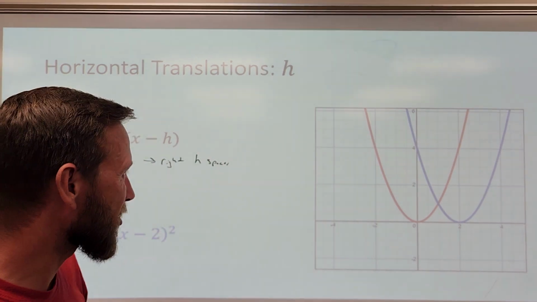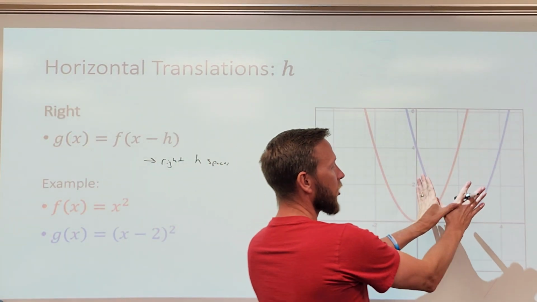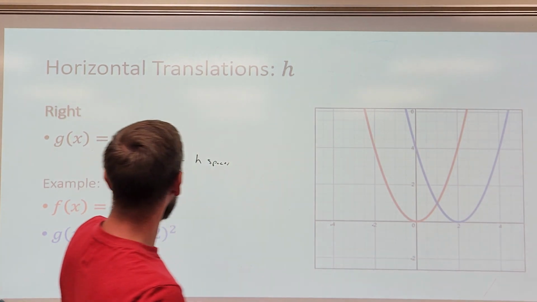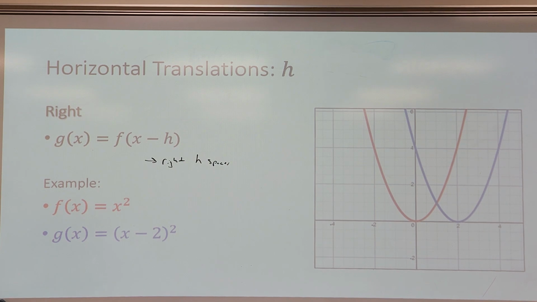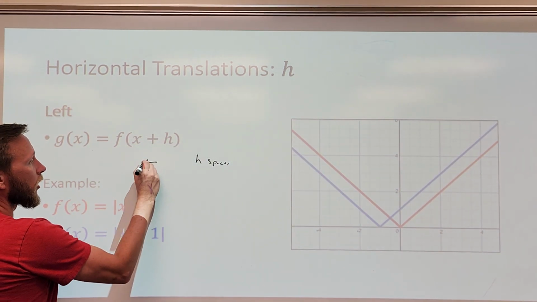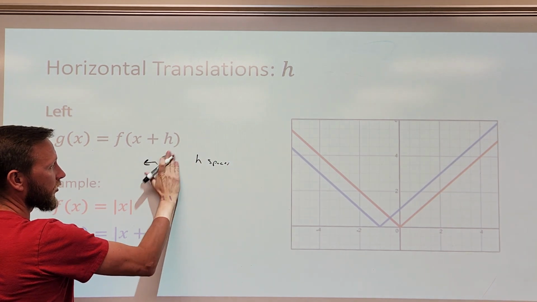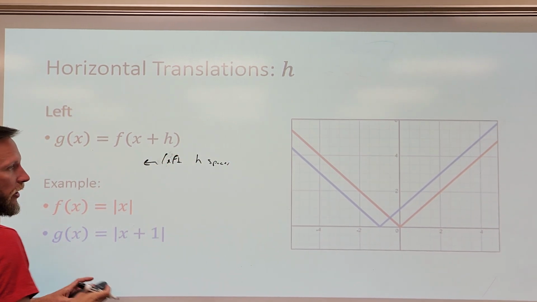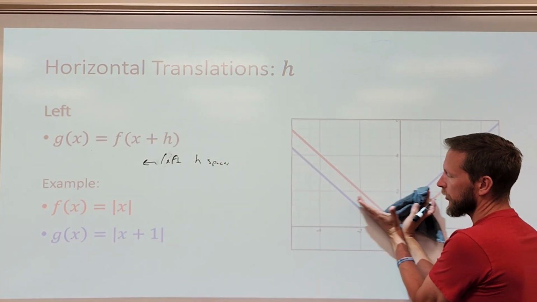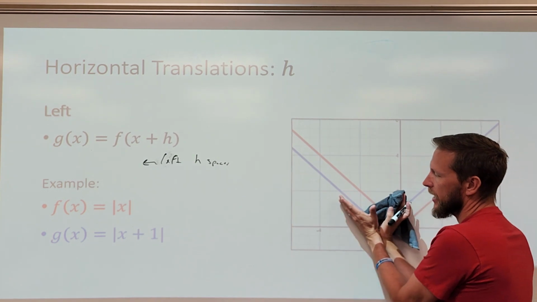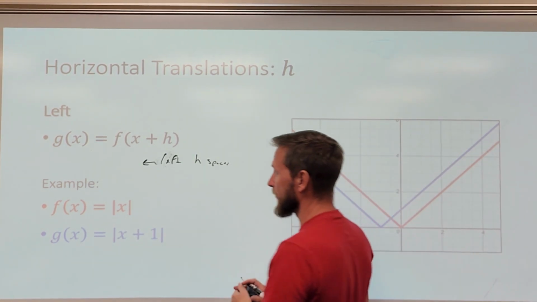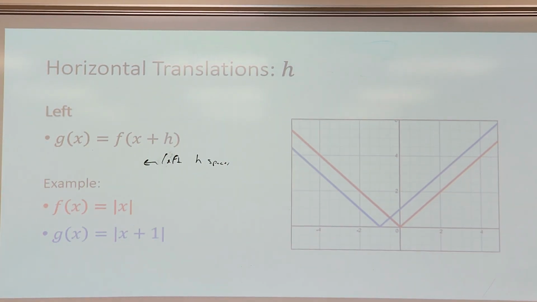It's okay if it feels backwards, just know that it's not. All right, so if you need to make a flashcard to help you remember, that's great. But basically what we're doing is we're going to take this, and if we're subtracting 2, it would take us back to the 0. So that's how we know that this moves us to the right. If we are adding, then we are going to be going to the left h spaces. All right, so here's the absolute value of x in red. In blue is the absolute value of x plus 1. We're shifting that vertex one spot to the left.